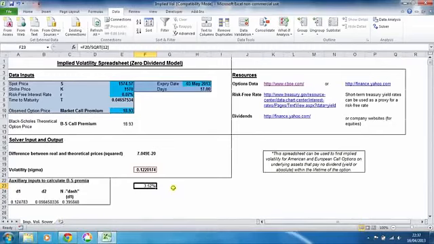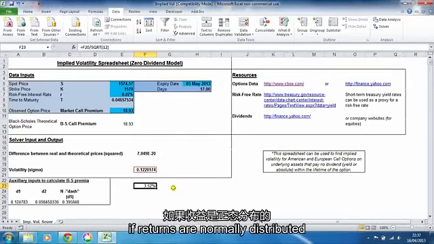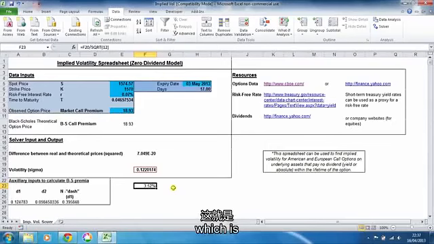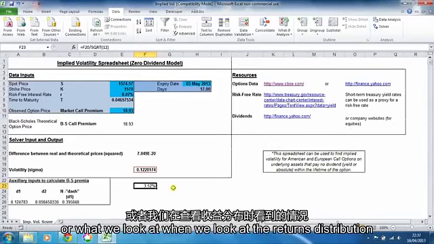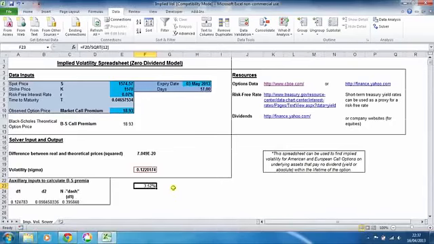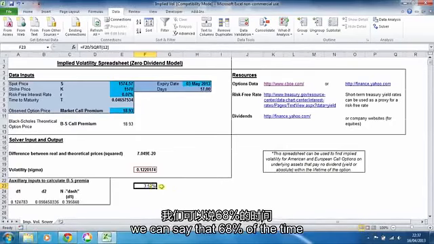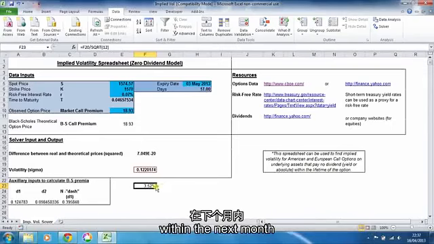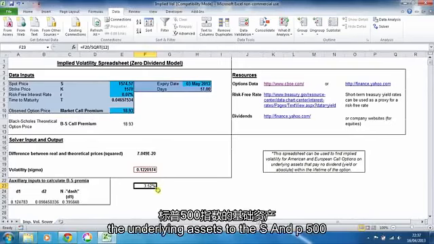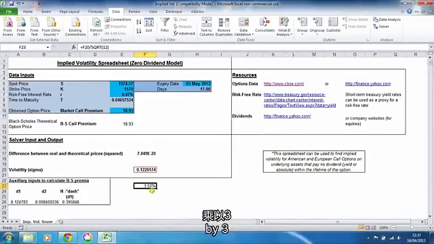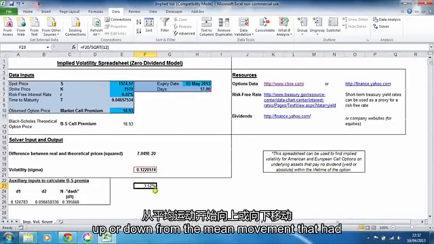So what that means is, if returns are normally distributed, which is what we look at when we look at the returns distribution of assets, we can say that 68% of the time within the next month we would expect the underlying asset, the S&P 500, to move by 3.5% up or down from the mean movement that it's had historically.